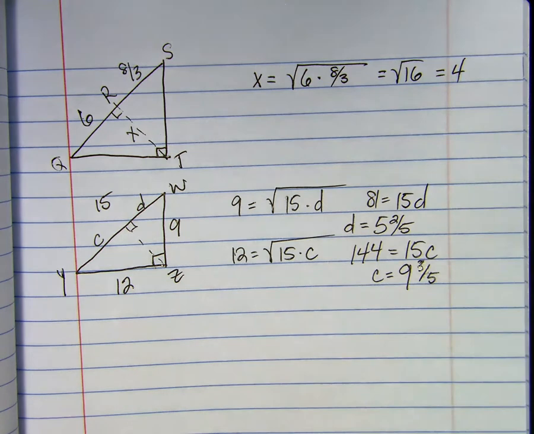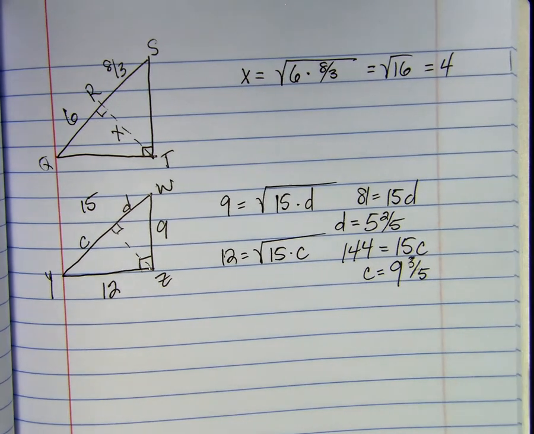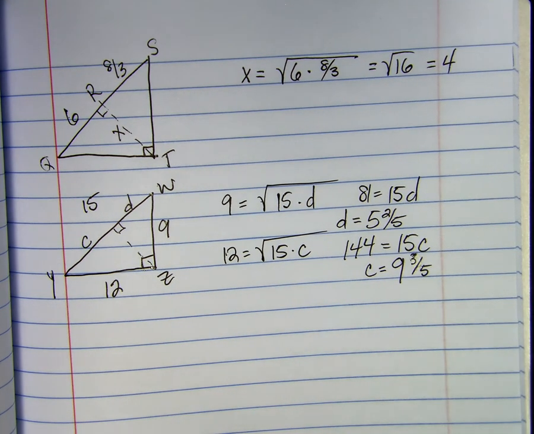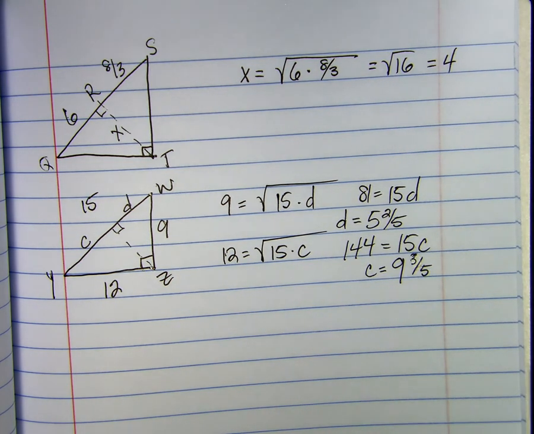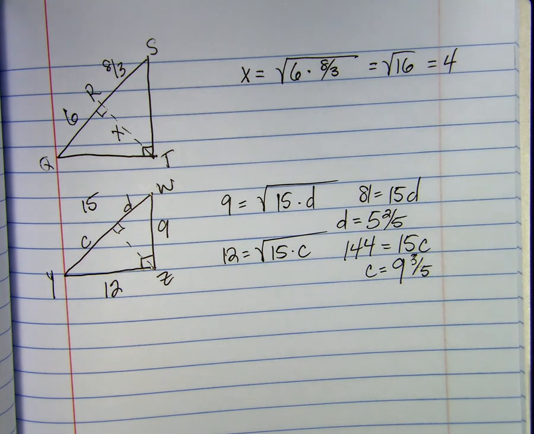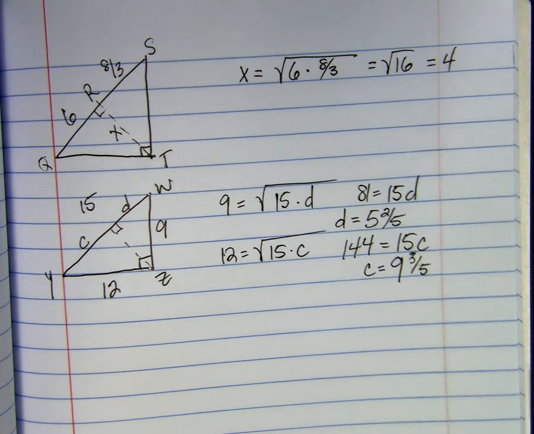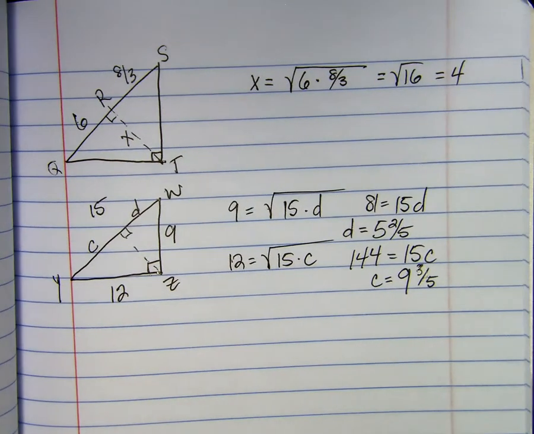There we go. Okay. Sometimes I get a little confused about it. If I get a little bit confused, I'll just go back to setting up proportions, like we always do, like short leg to hypotenuse equals short leg to hypotenuse. So if it becomes a little too complicated in your head, it's okay. Just go back. It is an easier way to do some of the things, but sometimes easier ways aren't always easier if you can't remember them.